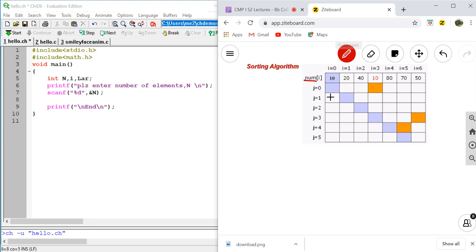Now guys, how we can do it manually? Imagine that I'm using my 2 hands. The first is the left hand. In the left hand, guys, I will hold the first place, not the number, the place itself. Now, say that the first place is num of I, num of 0. Okay? I want to use my right hand to compare the second with the first, then the third with the first, then this one with this one, then this one with this one, then compare this one with this one. That's right? Now, the holding is done by my left hand, the comparing by my right hand.